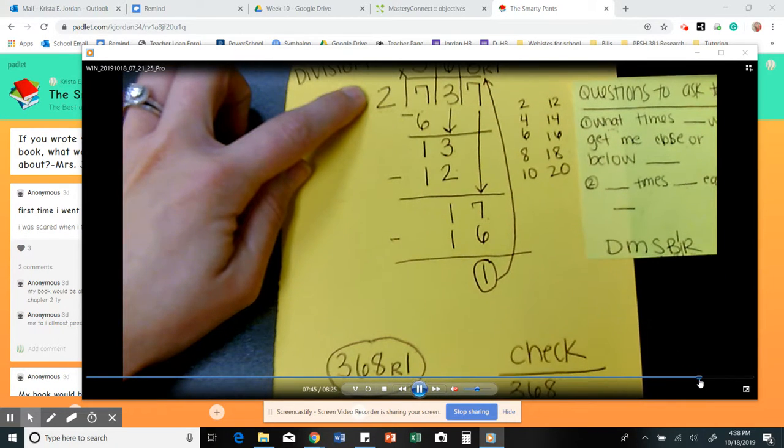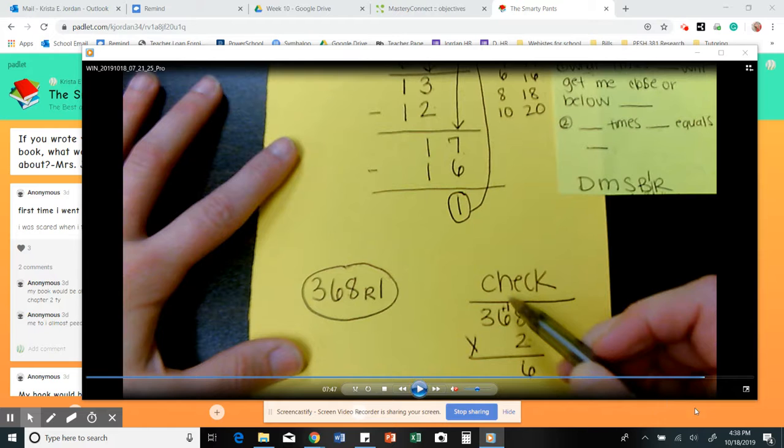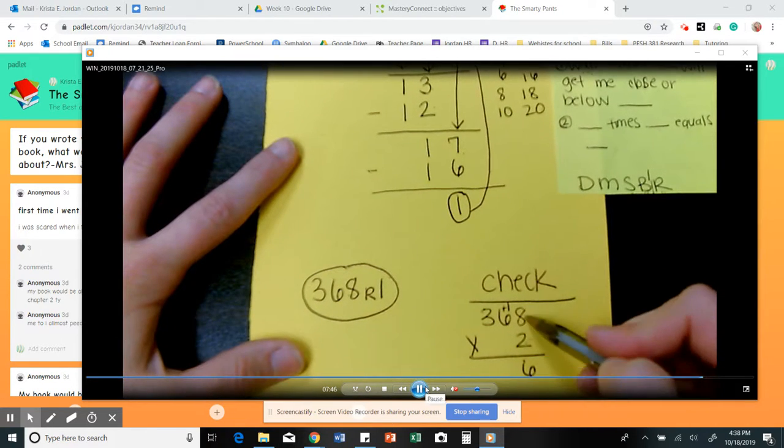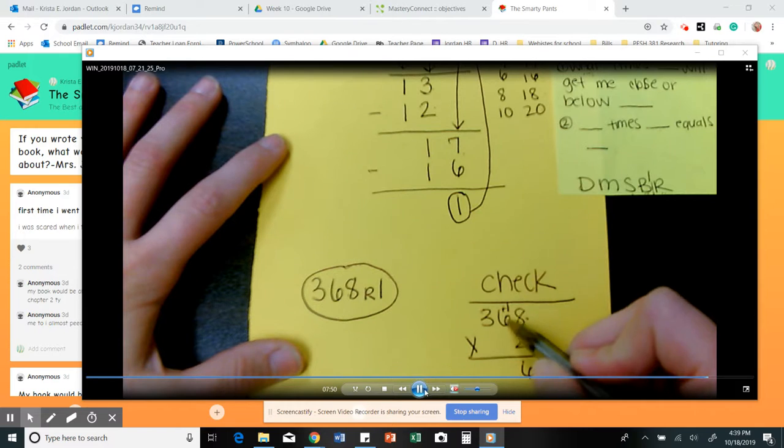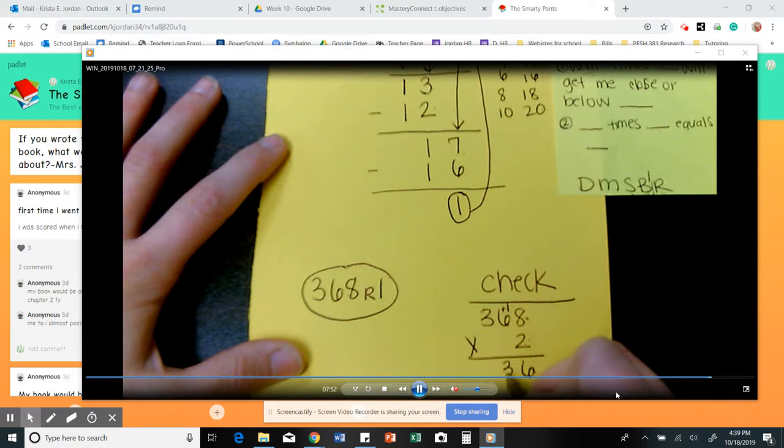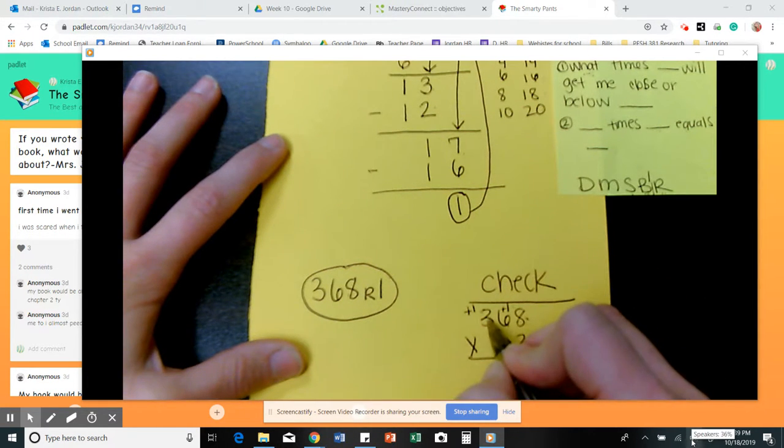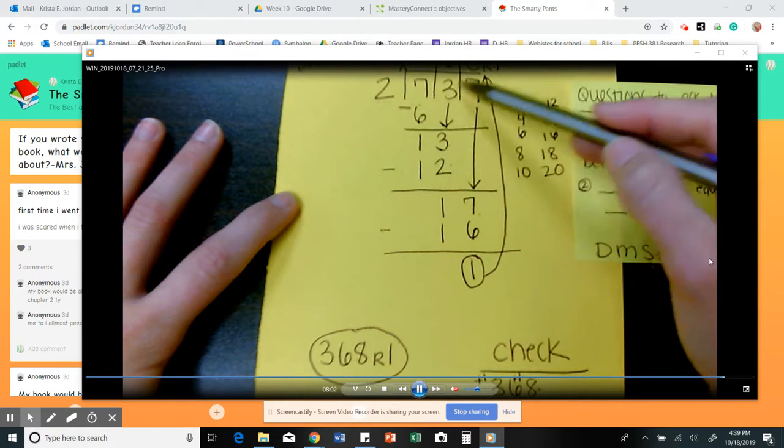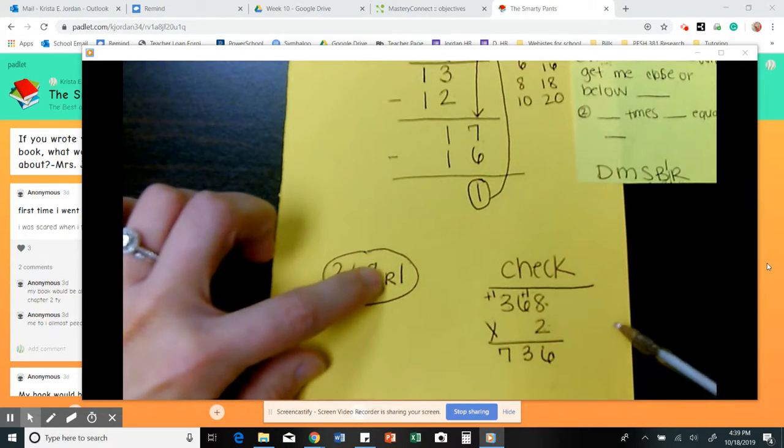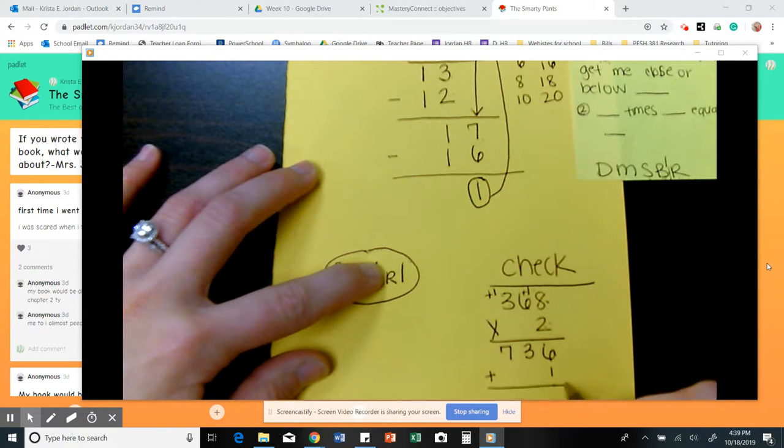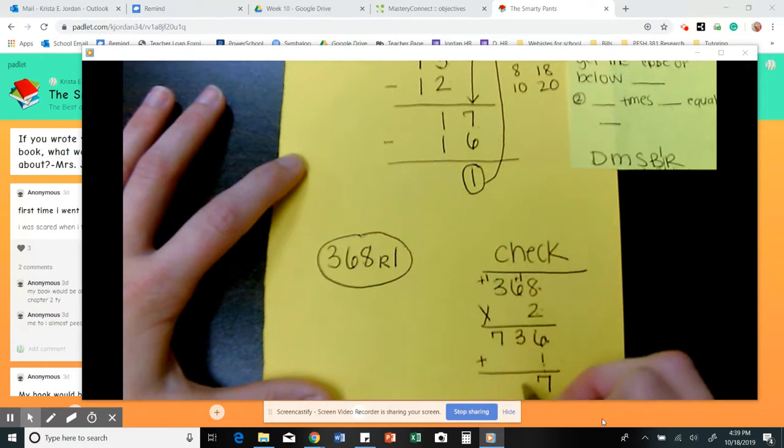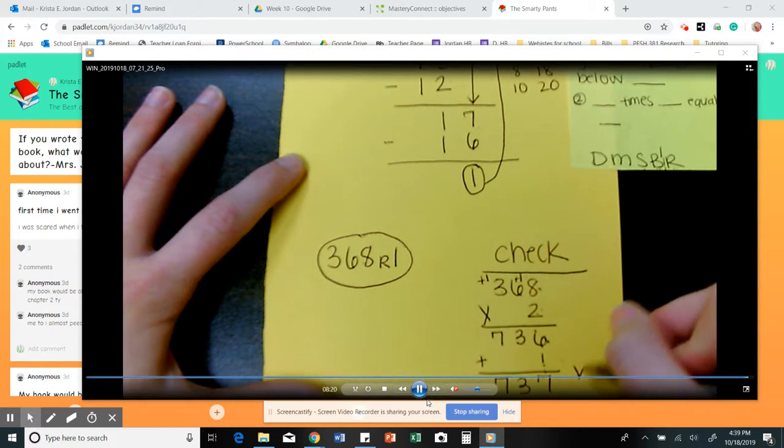And before we end this video, I want to show you how you can check yourself. Okay? Remember that when you check yourself, division and multiplication are just the opposites of each other. So now you just go through and you're going to multiply. And I already did. Sorry, I'm kind of ahead here. 8 times 2 is 16. Carry your 1. Now I'm doing 6 times 2 plus 1 is 13. Carry that 1 up. 3 times 2 plus 1 makes it 7. Now if you look up, this is 736. Our dividend up there is 737. But you have to remember anytime you have a remainder, you need to add that back. After you multiply and check yourself, add it back. And we should get our final answer and our quotient should be correct. We do. We get 737. Beautiful.